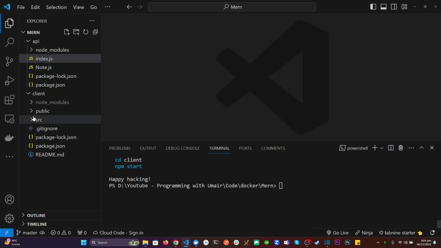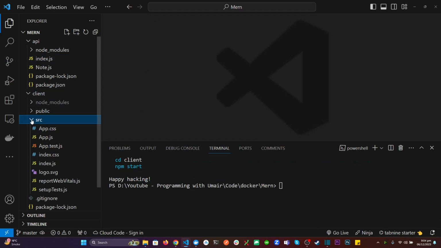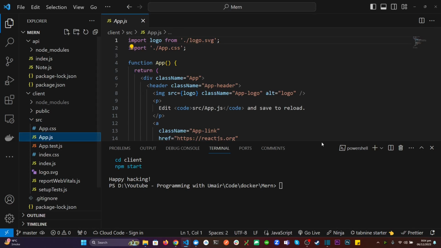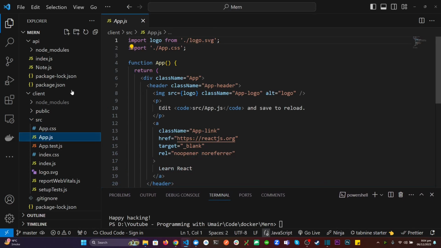All right, so the project is created for the React. I'm going to open up the source folder and I'm going to open up the app.js. This is the default UI. So whatever the APIs that I've just created for the nodes in my backend, I want to call that get API using API slash nodes. And I want to use that in my React project. And I will be running both of these projects using one command. I will be showing you when I configure Docker in both of these projects.